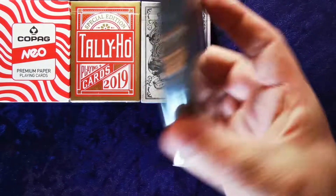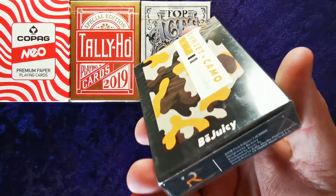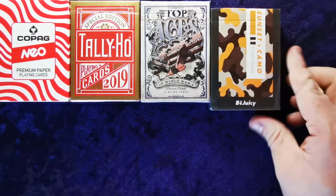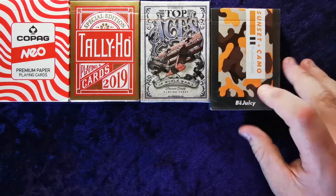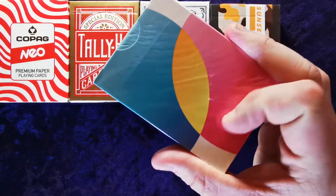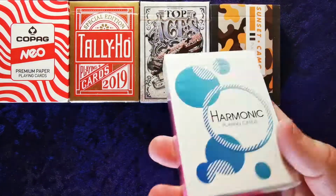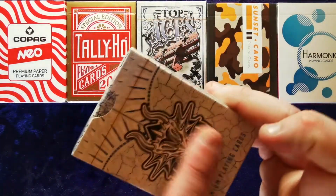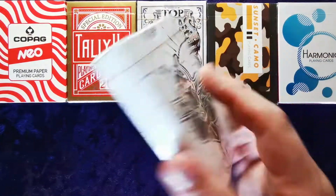Got the Be Juicy Sunset Camos. Be Juicy, my friend. Now, I really love these. They remind me of Bape, the brand, which is really quite cool. They're really hype. They're sort of a hype brand, but I really like that. Then we have the Harmonic playing cards. Be interesting back. Be quite good for fanning and etc. The Draconian Whites. That looks awesome. I like the fact that the focus of the tuck is on the back as well, not on the front.